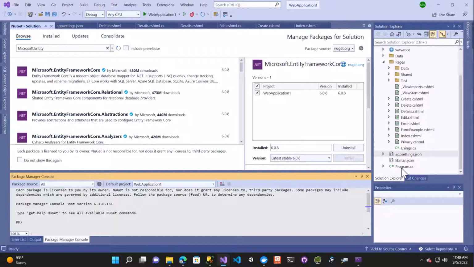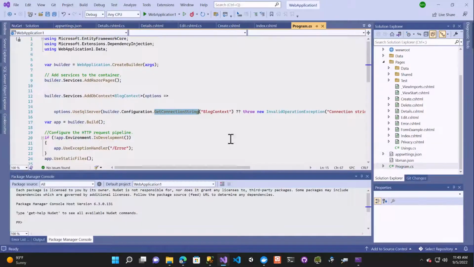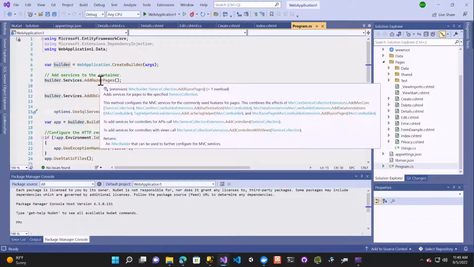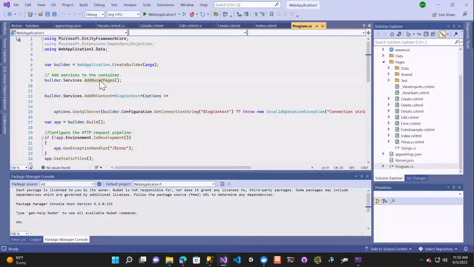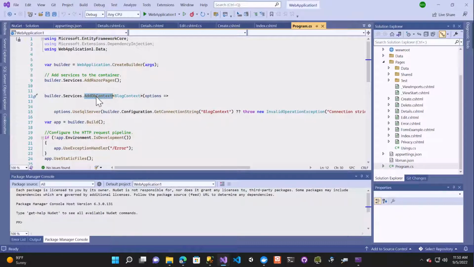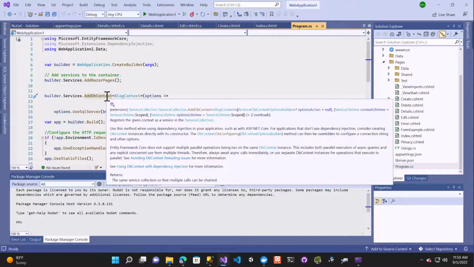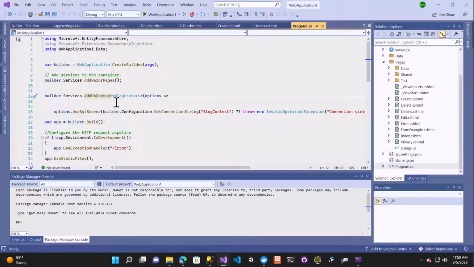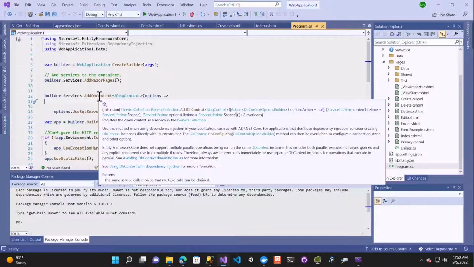We went over the programs file where it added the configuration values. One other thing to note is that, similar to this AddRazorPages where it did the dependency injection, the same thing is happening here with the AddDbContext. Again, it's going to look like magic because you'll see that as part of the interface, similar to the logging that we were doing before in other pages. It's going to be very similar, and at some point we will definitely review how to create your own dependency injection objects. But for right now, I just wanted to point that out.